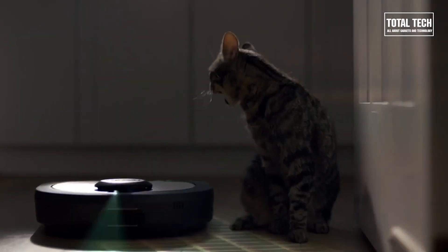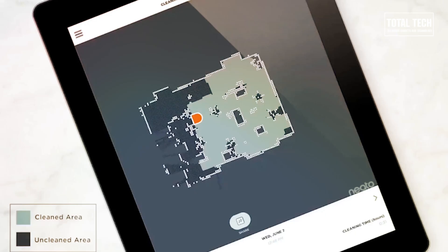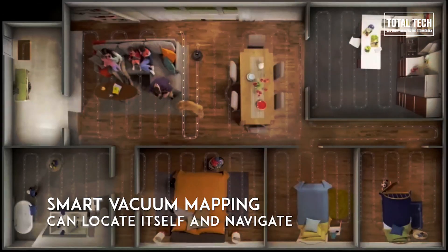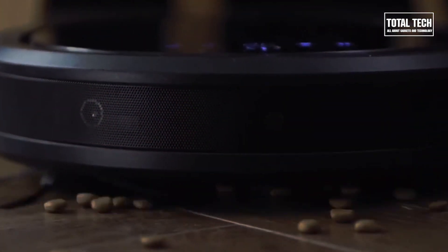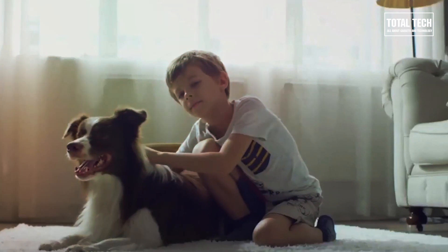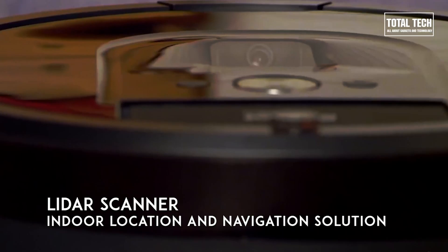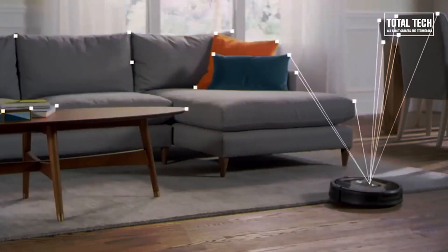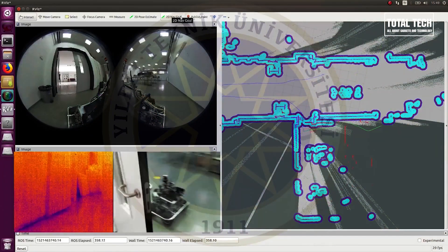There is a revolution in vacuum cleaners happening which is changing the way we live, as these new smart vacuum cleaners are now autonomous and intelligent enough to know where they are located while also navigating the entire house. This is just the beginning of smart robots entering our lives and homes with artificial intelligence. These smart vacuum cleaners have come up with LiDAR — a complete indoor location and navigation solution — capable of transmitting captured data along with data from other sensors to an algorithm processing unit, which is then transformed into location information and control commands.